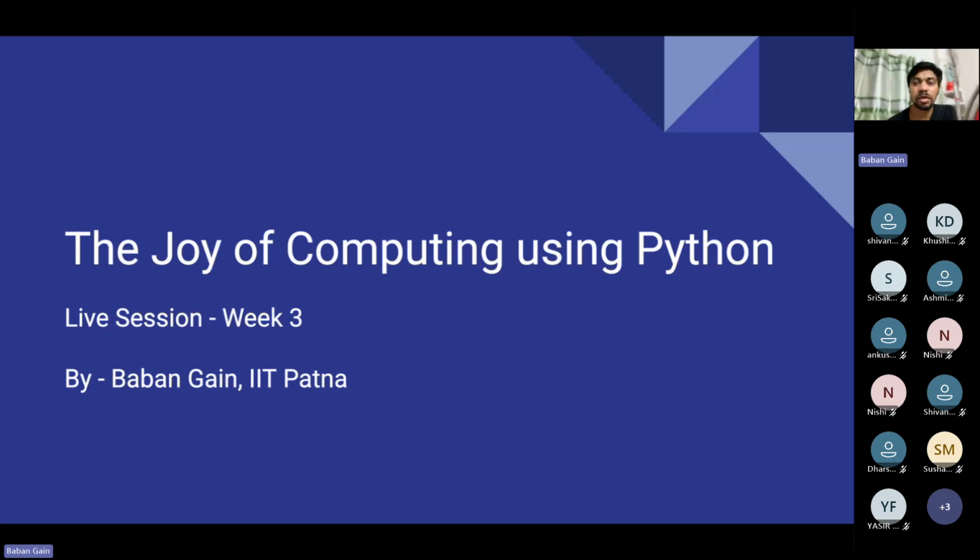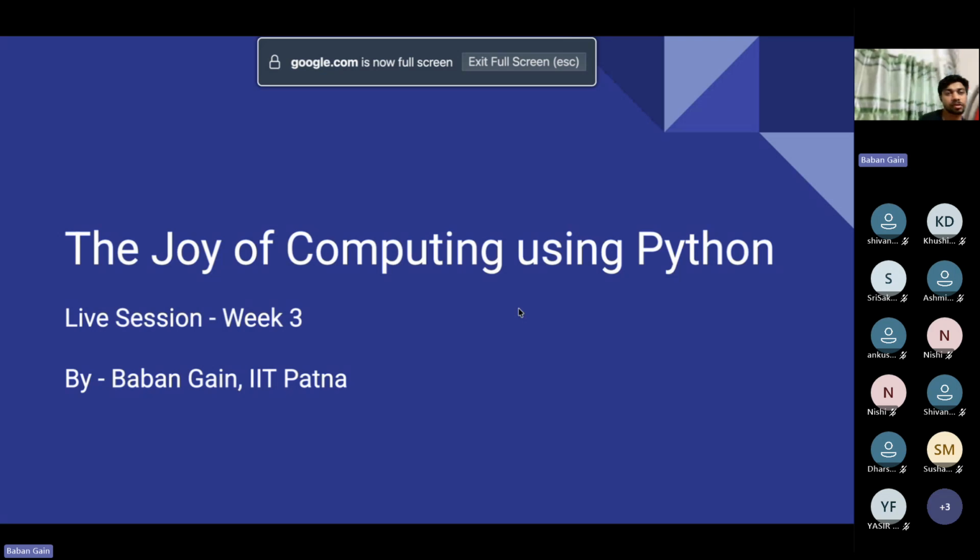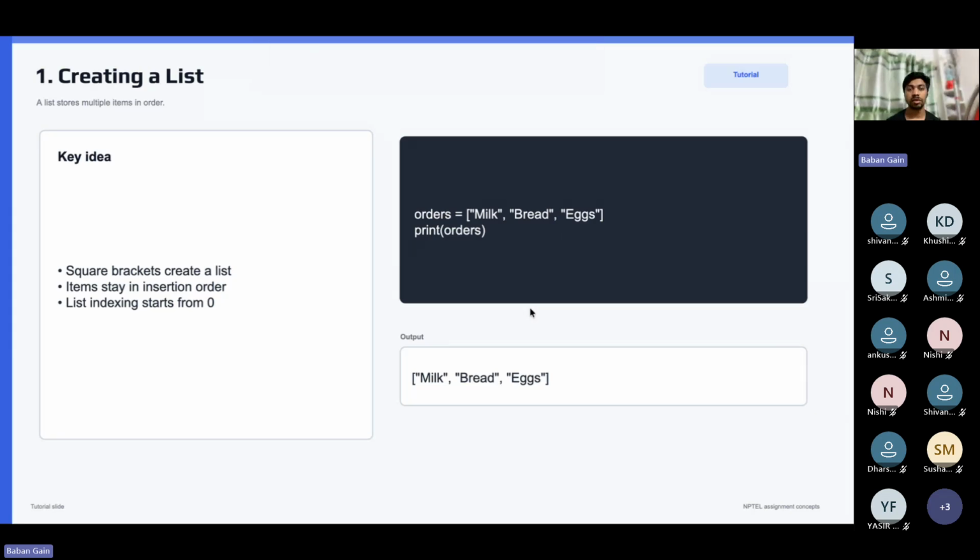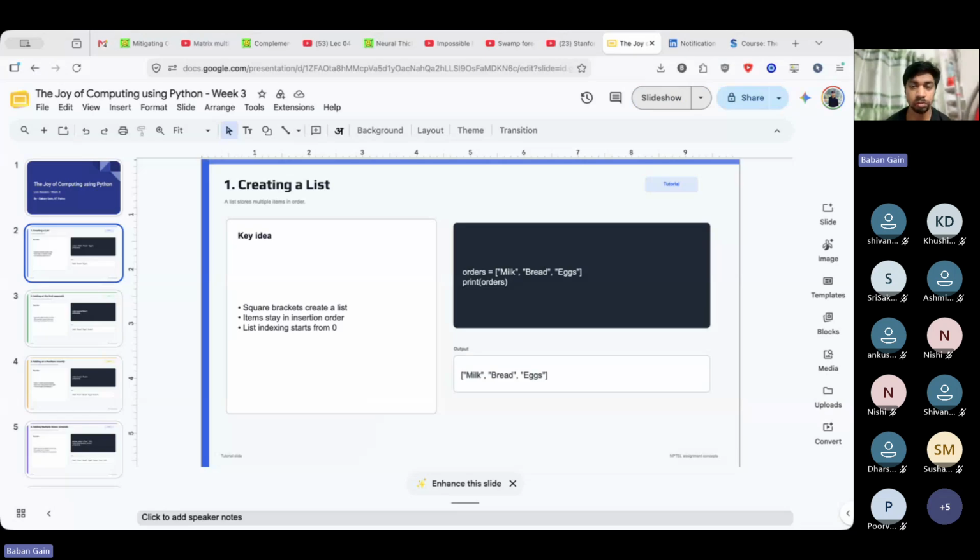So let me get started. Today we'll discuss lists, mainly lists and strings, and we'll answer some MCQ questions and then some programming questions. So let me get started. At first, we'll give some examples of how to create a list. These are basically already covered in the lectures, but I'll still give some refresher. So let me also start a Jupyter notebook before proceeding.